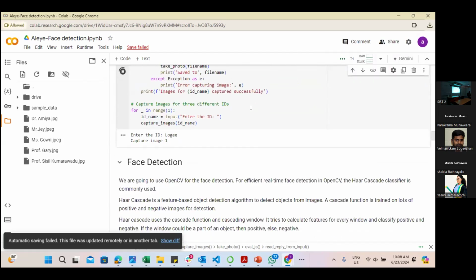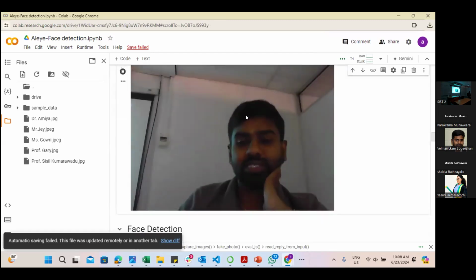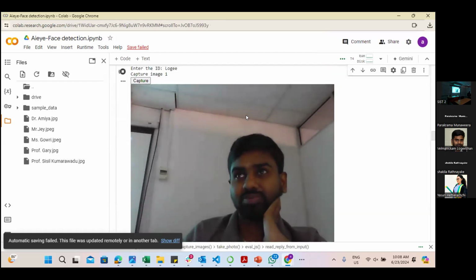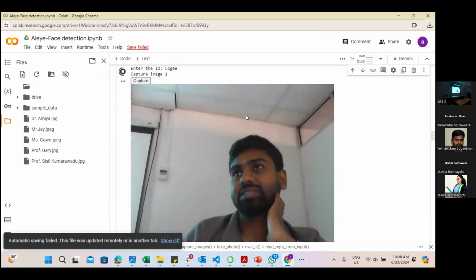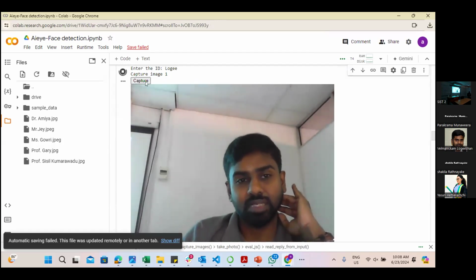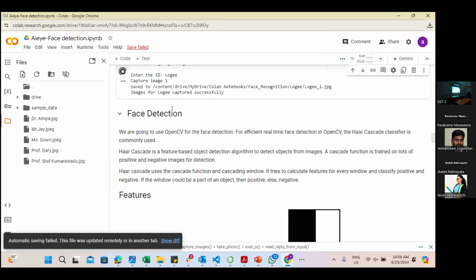Once you click allow, then you can see your image over here. You see it? Then click capture. Once you click capture, these images will be saved to the drive. It's also saving here, it doesn't matter.